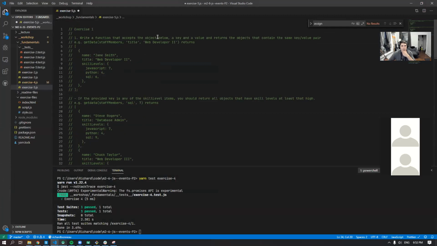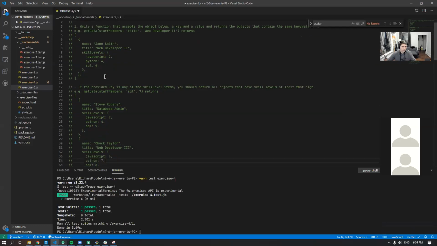Okay, I want to write a function that accepts the object below, a key and a value, that returns the objects that contain the same key value pair. Example returns. Okay, I see.